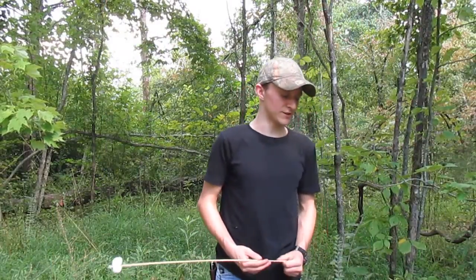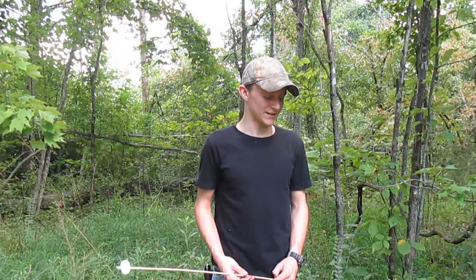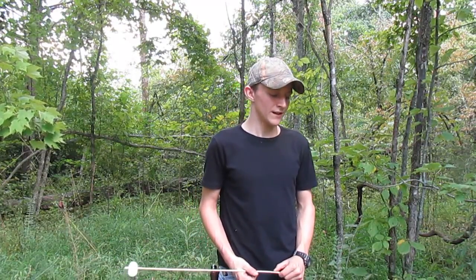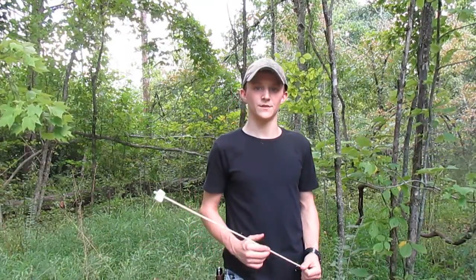So final thoughts on the Timber Tote — I actually like it. It's just a nice option for a portable campfire. It's a pretty unique, neat deal. I mean, you could probably make one yourself, and this one costs about 12 bucks, but I like it. I would use it and I'm probably going to get more. Whenever I do go camping, you have it for just a portable fire that's easy to light. Would I recommend it? Yes, I would. I love it.